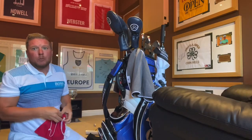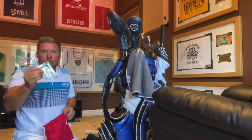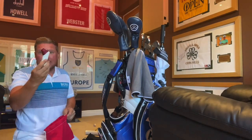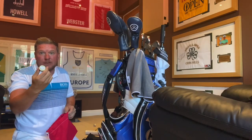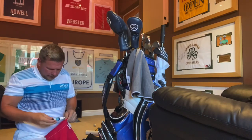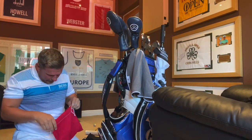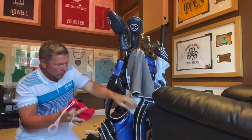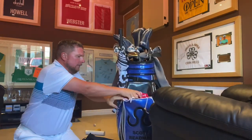Something that you amateurs probably don't carry, a medical bag. So rehydration salts, for example. An inhaler. I'm asthmatic, so I have to have an inhaler. Lip balm, if it's really warm or breezy out there, keep your lips nice and soft. Nasal spray, plasters, hay fever tablets, all in that bag there. So again, that's another one that you should always carry. We'll put that in the bag there.